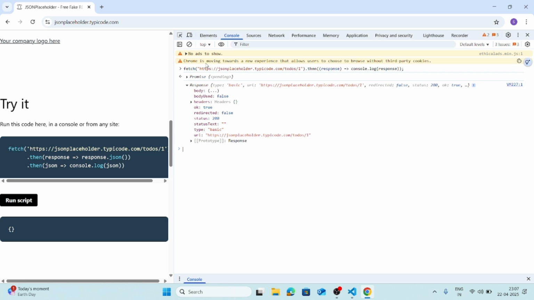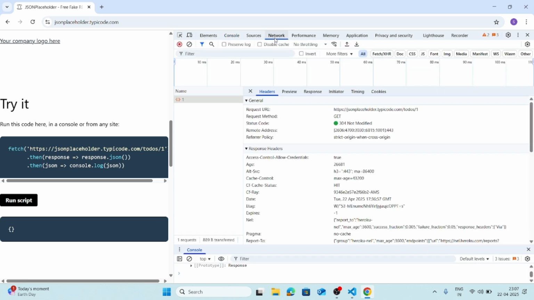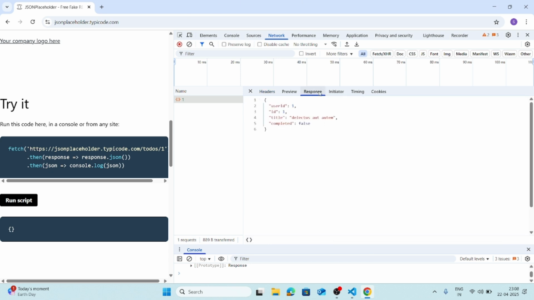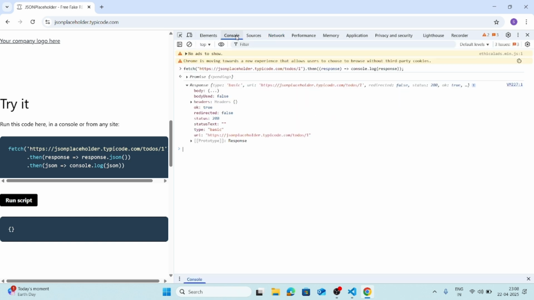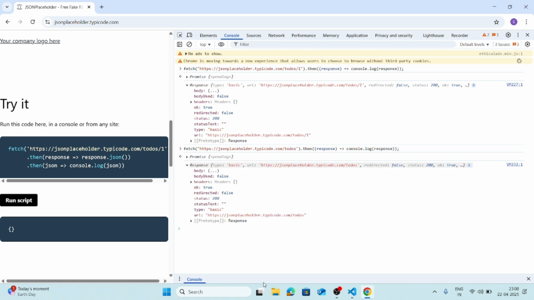So while hitting this API, something happened in the network tab. What is that? The API call will show in the network tab. If you know how to check the dev tools, these are the dev tools provided in the browser. So in the response, we can see that we got data. Cool, very good. Now suppose I do the same thing again, removing this one. What will happen? Promise fulfilled, given a response, and that response has been consoled.